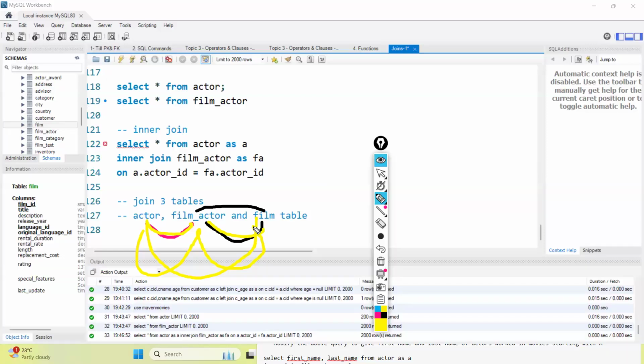Whenever we are joining multiple tables, it can't be one common column in all the tables. Suppose I am taking actor id as the common column, I can't say that actor id should be there in all the tables. If I want to join 5 tables, actor id should be there in all the 5 tables. That is not possible. Based on the common columns between two tables, we will join all of them together. Okay, am I clear? Yes, ma'am. Let's see, then you can understand.